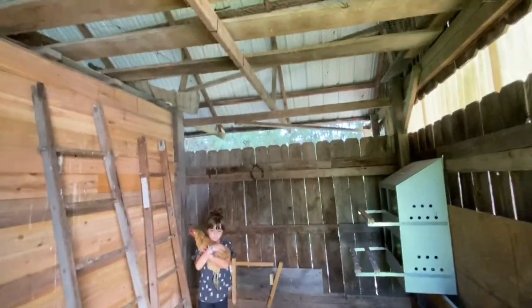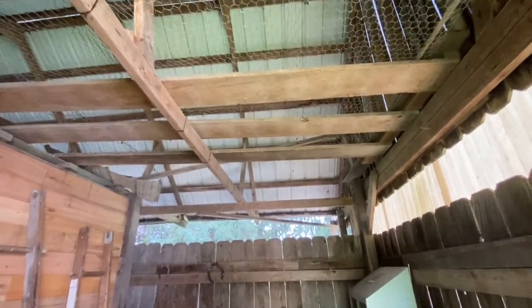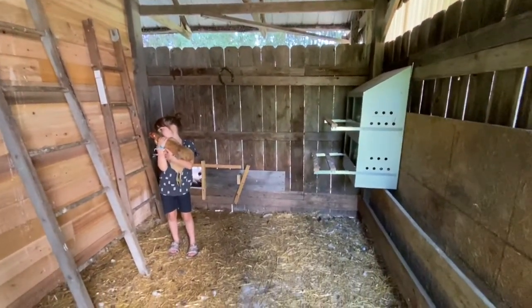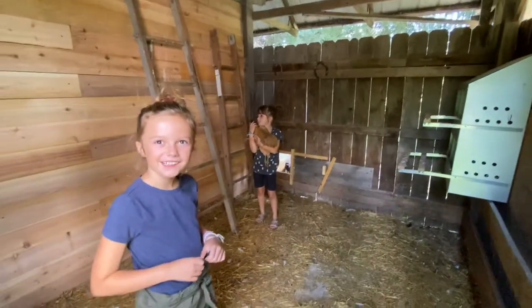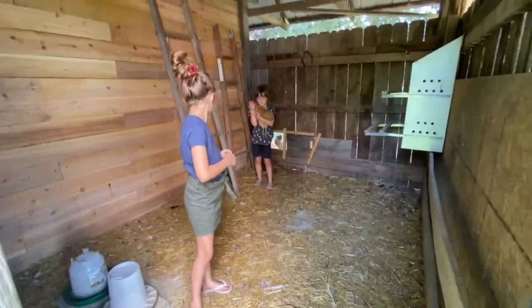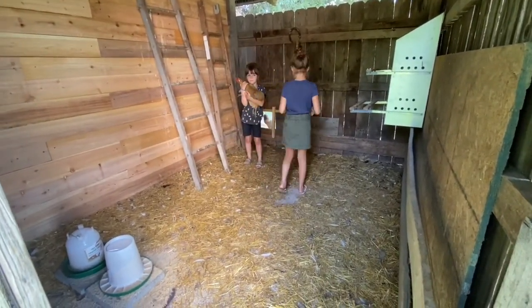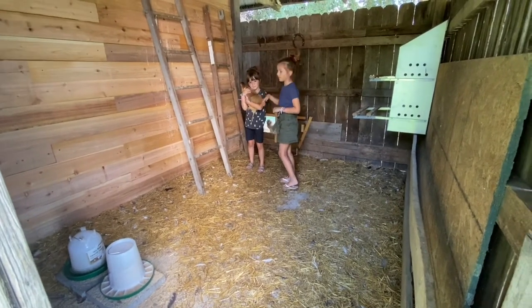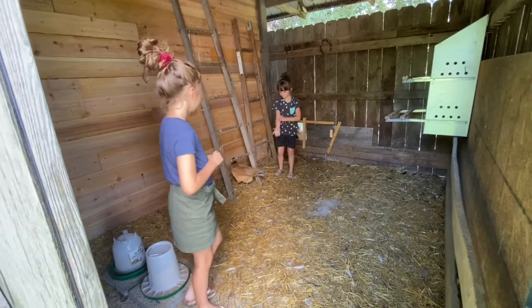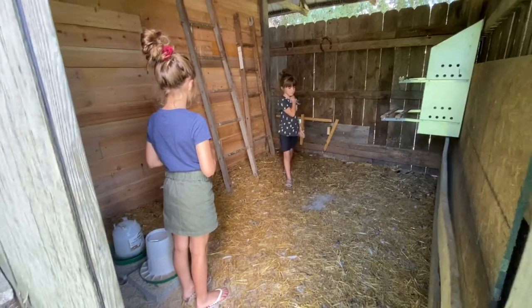And this that we put up here, so we put this fencing up here and we did a little video about setting up the coop, but this has done a really good job at keeping out the predators, right? Mm-hmm. Oh, and we got rid of Tiny. Yeah, we had to get rid of Tiny. We put him at a different house because he was being a little bit mean and a little bit grumpy and hurting the ladies, wasn't he? Mm-hmm. Yep. So, no eggs today. But it's fun that we got one, so now we can start checking, right guys?